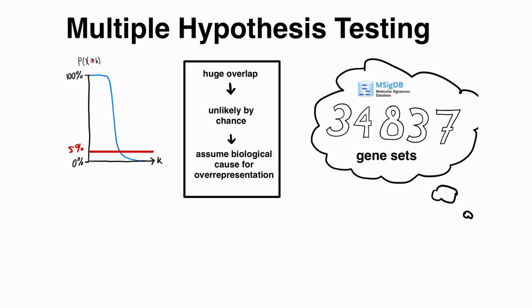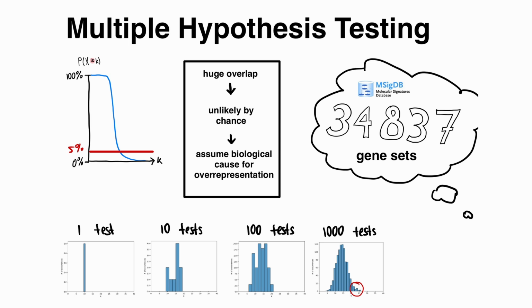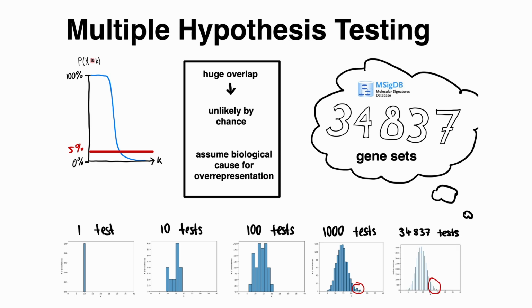However, this concept breaks if we repeat the test for all 35,000 gene sets. If we look at the simulation, if we do our test with more gene sets, it happens more often that an overlap of a high degree occurs by chance, even though it is unlikely by itself. There are multiple ways to correct for this phenomenon, for example to scale the significance threshold with the number of gene sets tested. Another, quite intuitive way to deal with multiple hypothesis testing, however, is to not test the multiple hypotheses. Carefully select the collections that make sense for your experimental design.